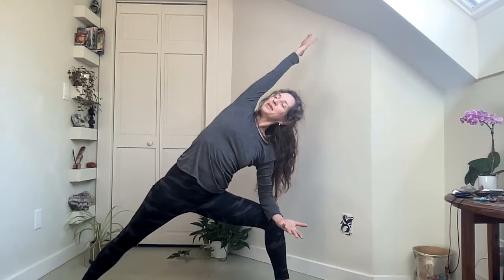The right arm keeps reaching. Maybe we'll choose to drop the arm behind the back or work with a bind. Stay equally active in both feet, pushing strongly downward, checking in with the toes. Don't forget to breathe.